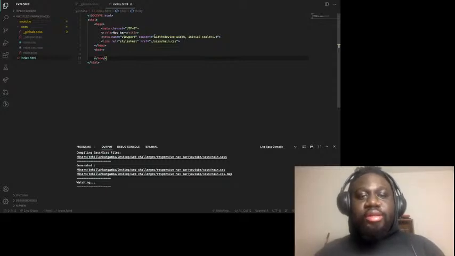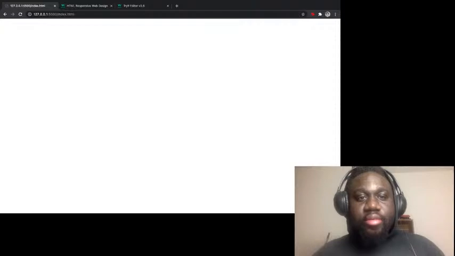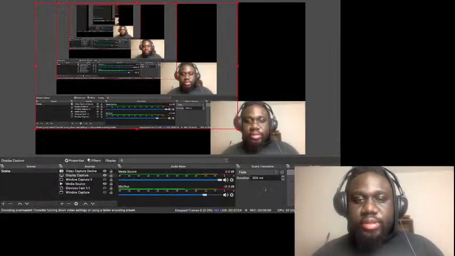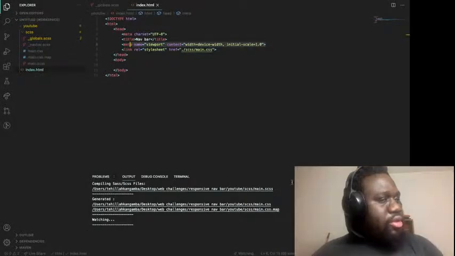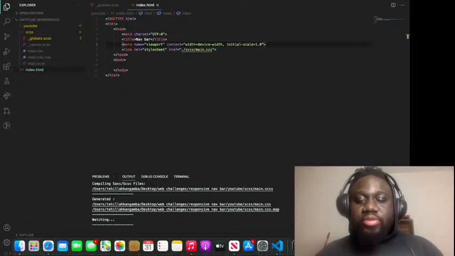What this viewport does is that it enables the whole screen thing to happen. It enables the screen thing to be portable. This line right here. I hope you can see. You know what? Let me just make this a bit bigger so that y'all can see better. Yeah, this line makes it portable. So let's go to W3 and see why.